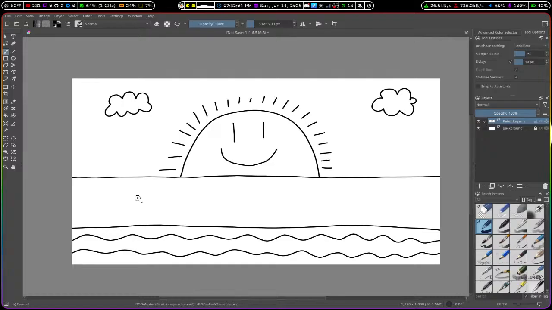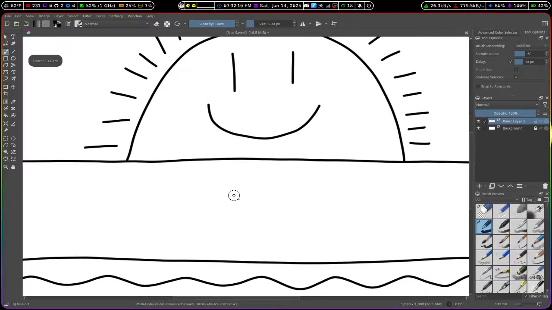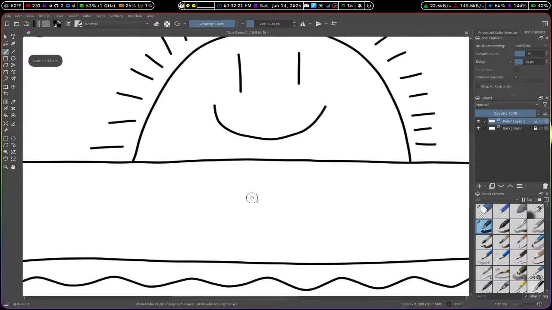Maybe just, I don't know, maybe put in, you know what? This is probably going to be a good thing. Let's do, I want to zoom in. And I want to create a little rabbit.